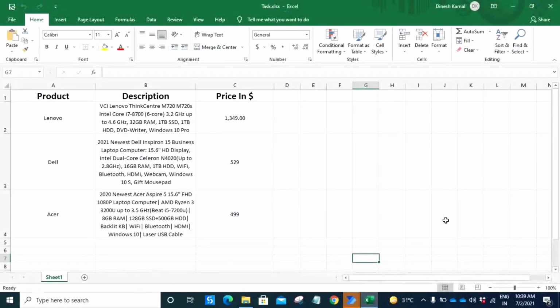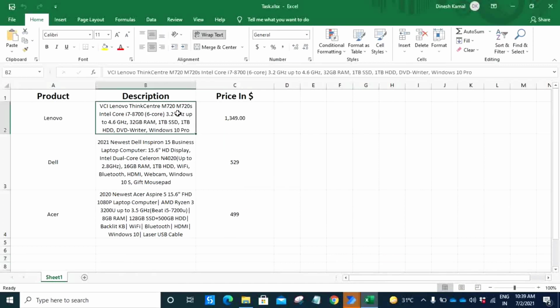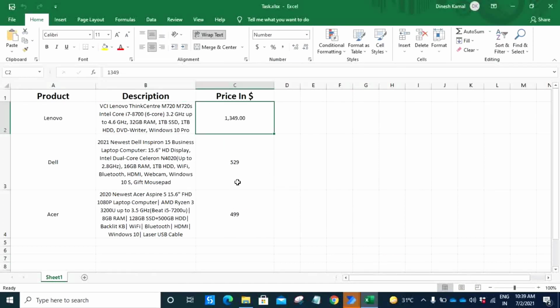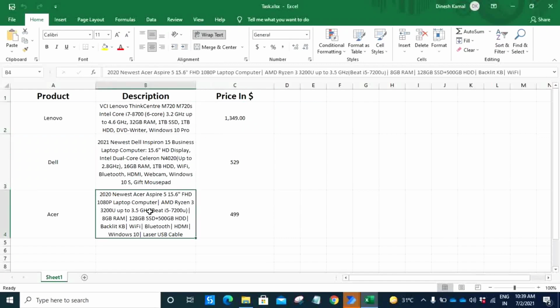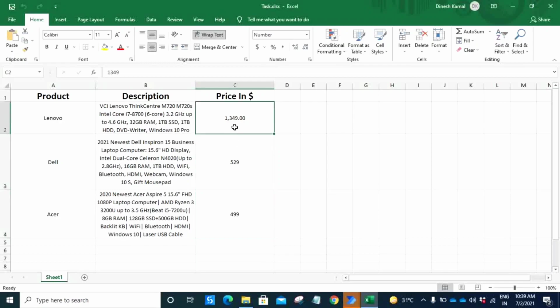So here you can check this Excel sheet where you can find the details, whatever it fetched from that Amazon site. These are the prices, these are all the descriptions. That's it.